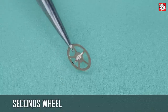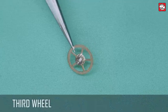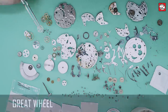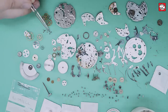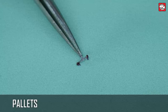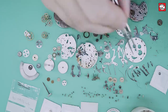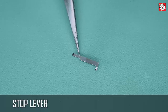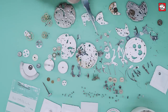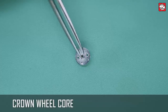The second wheel, this has a long lower pivot. The third wheel, noticeable with its large stubby pinion and its extended arbor. And the great wheel. Now, I look for some pallets and I choose the best of the bunch. The pallet cock. The stop lever, the crown wheel. I have a crown wheel core, it's a little bit corroded but doesn't look too bad.